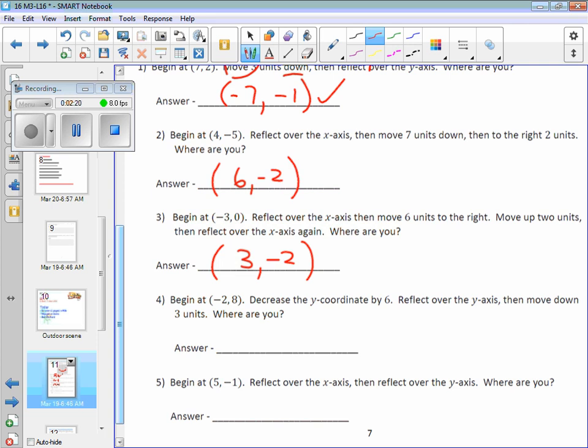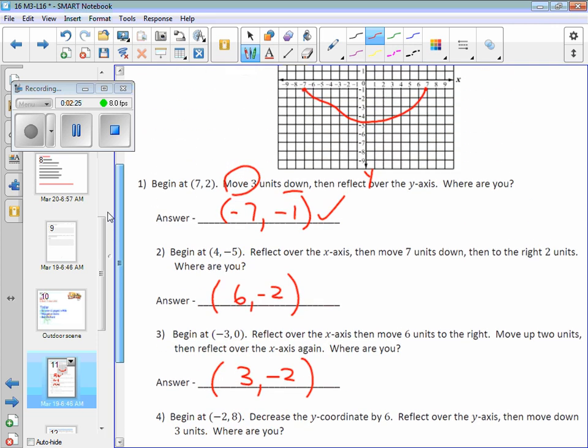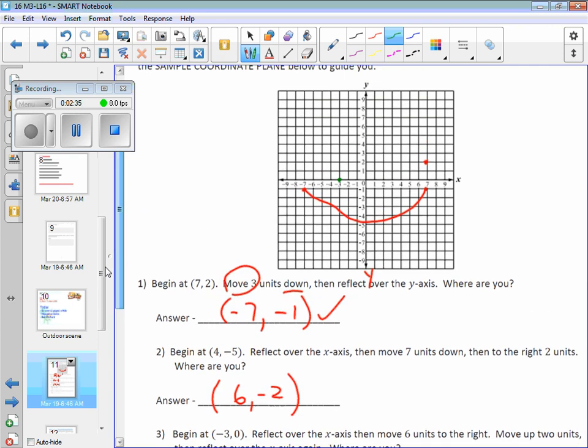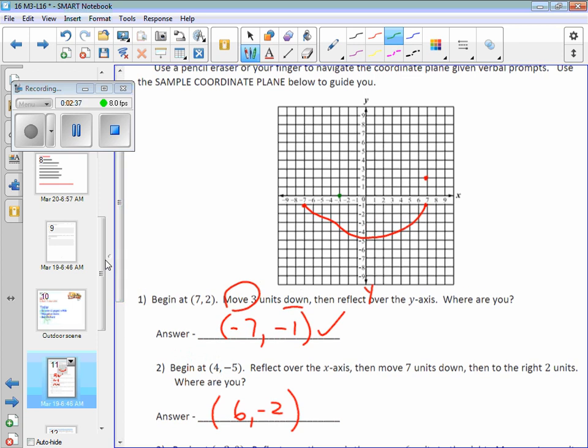Oh, really? Maybe I should do that one. I'm going to do this one. Start at -3, 0. So that is right on the x-axis, -3, 0. Reflect over the x-axis.